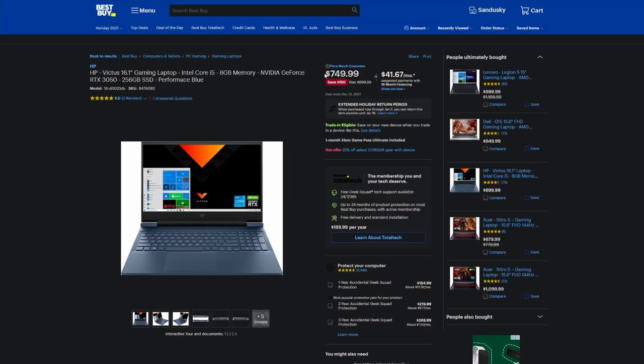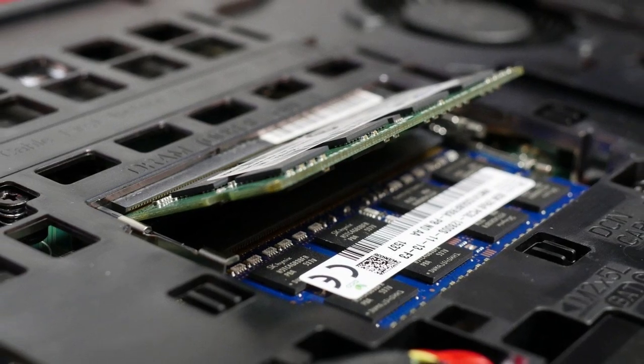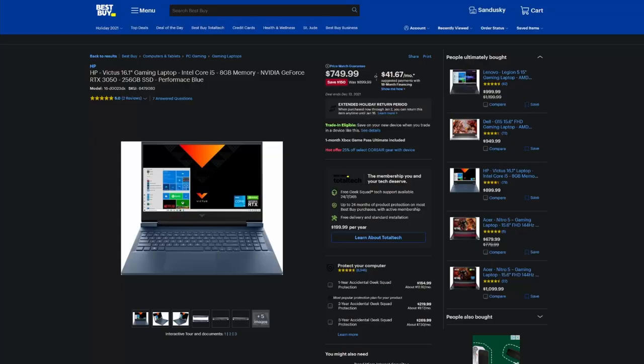Memory is a pretty big area where it's lacking. You can upgrade it — most memory on these laptops is upgradeable — but if you want to stick to the $750 price range, you might just want to stick with the 8 gigs and see where that gets you. If it's a big hindrance, you can find a compatible memory kit to upgrade. Depending on your workload — web browsing and esports games, which is kind of what this laptop is directed towards — you might not need more than 8 gigs. I'd play with it, assess your needs, and upgrade later if needed.